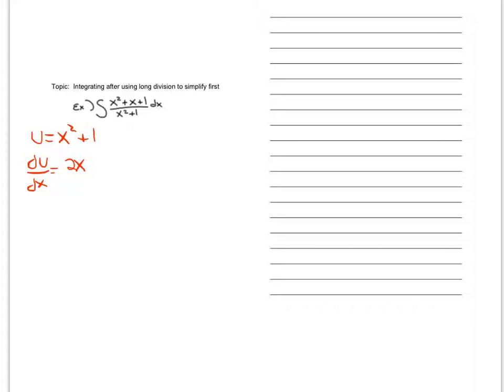So if I go back, I think, well, maybe it's because I chose the wrong thing for u. What if I let u equal the top instead? x squared plus x plus 1. Well, when I differentiate u with respect to x, I get 2x plus 1, meaning I still don't have what I need anywhere up here to plug du in, du being 2x plus 1 dx if I were to take that extra step. So I see that no matter what I choose for u, I keep running into problems.